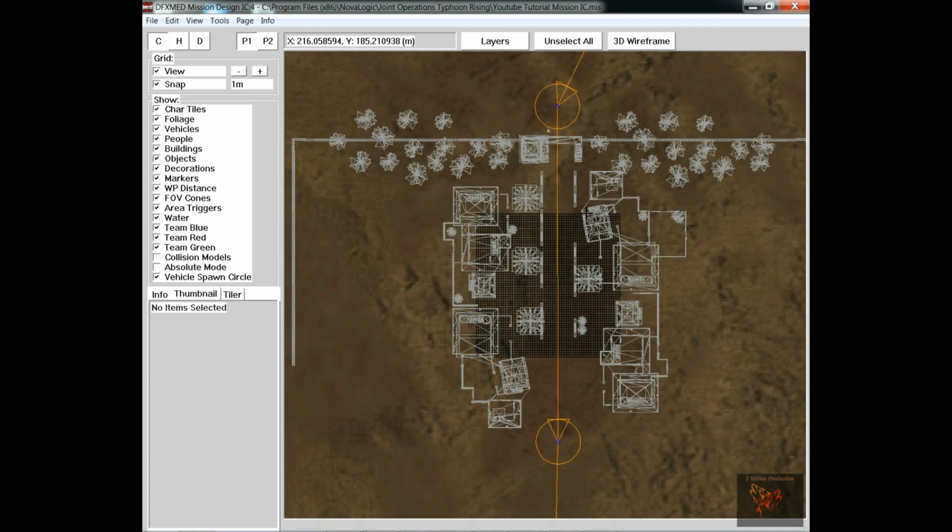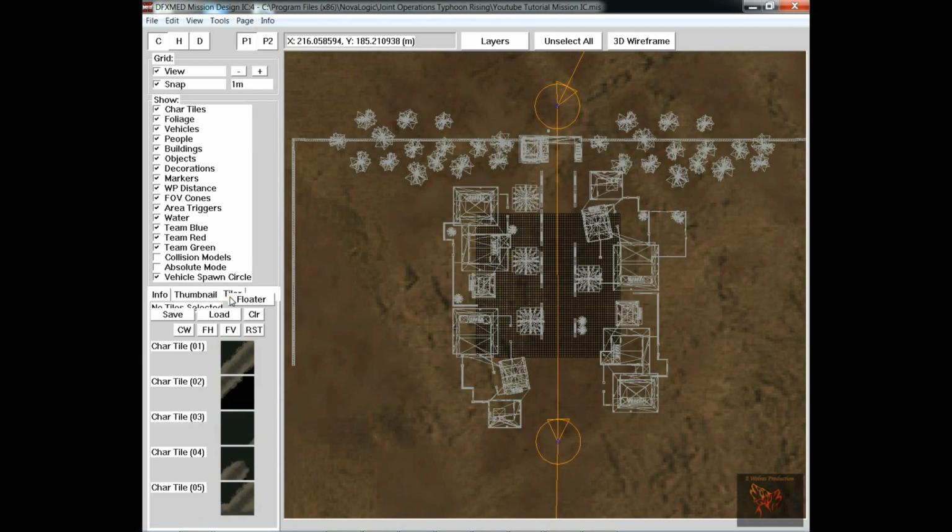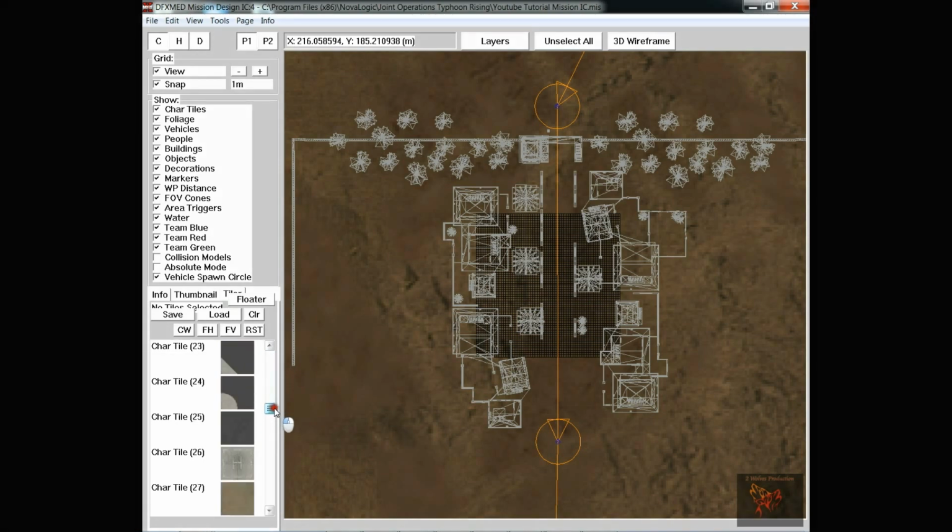I'd say it's more used if you're using jungle terrain, because obviously you've got the grass and everything growing around you. But if you go to your tiler over here, you will see basically what they call char tiles, and you can drag it down and it shows you all the different tiles you have.